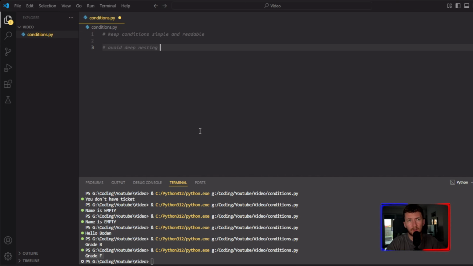This is very important, or at least when possible, because sometimes it's not going to work, as I showed in my example. But try to use also logical operators to avoid deep nesting, because it is hard to follow. Use comments, as I'm doing right here, for clarity, especially if the logic is complex.